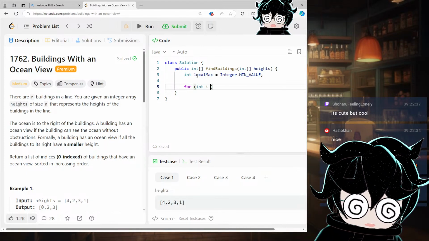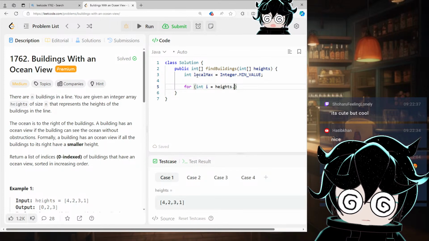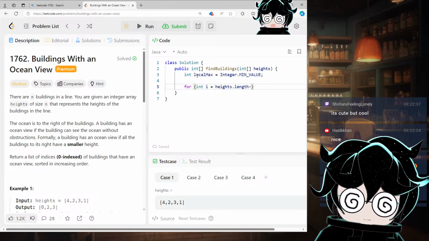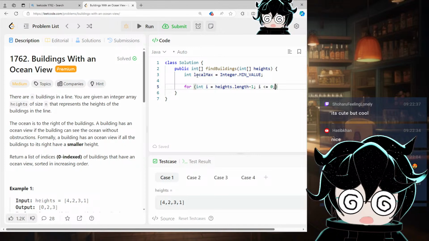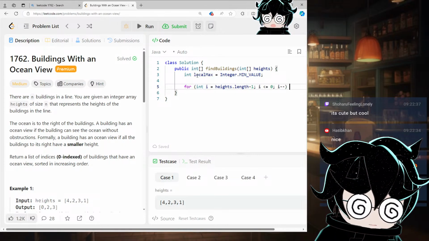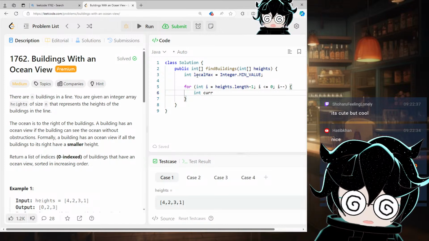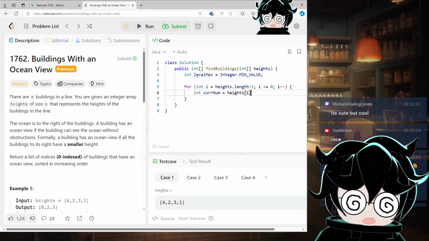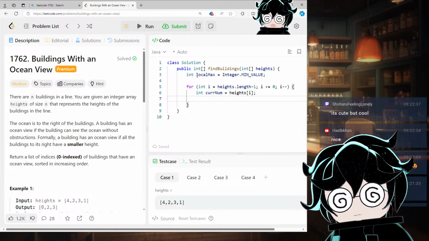For int i is equal to heights.length minus 1, while i is greater than or equal to 0, i minus minus. Okay. And the current number is equal to heights[i]. And then we keep updating our local max.